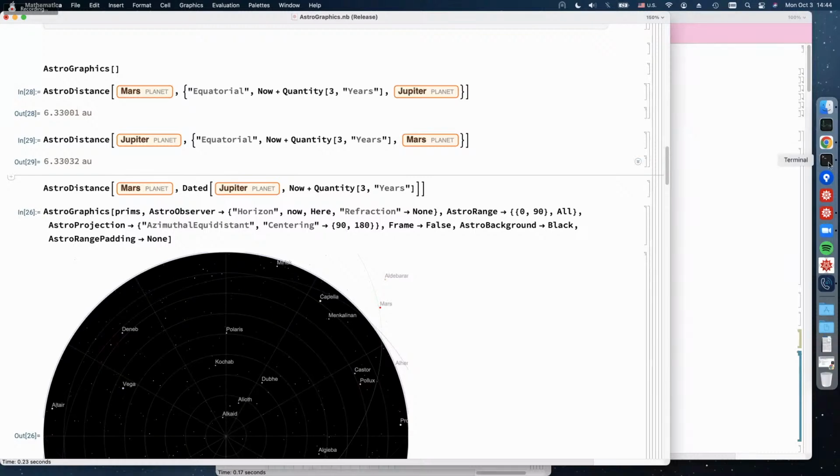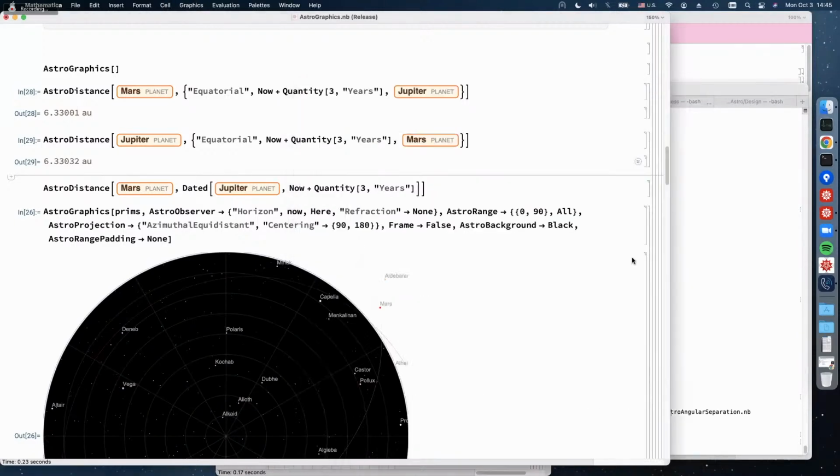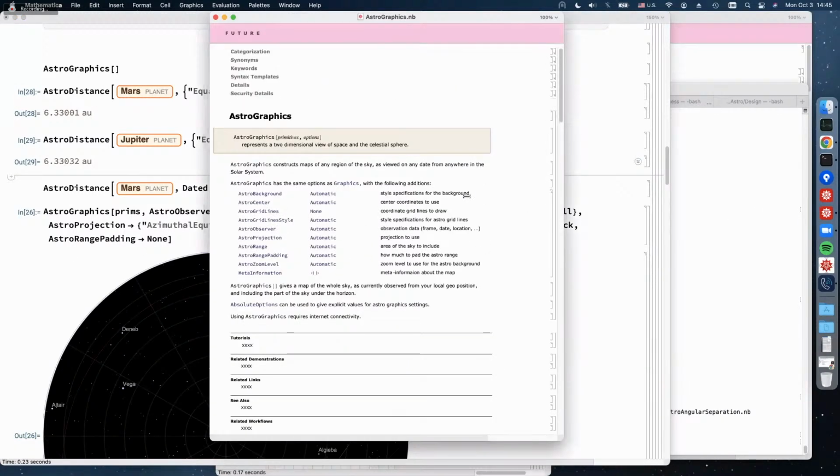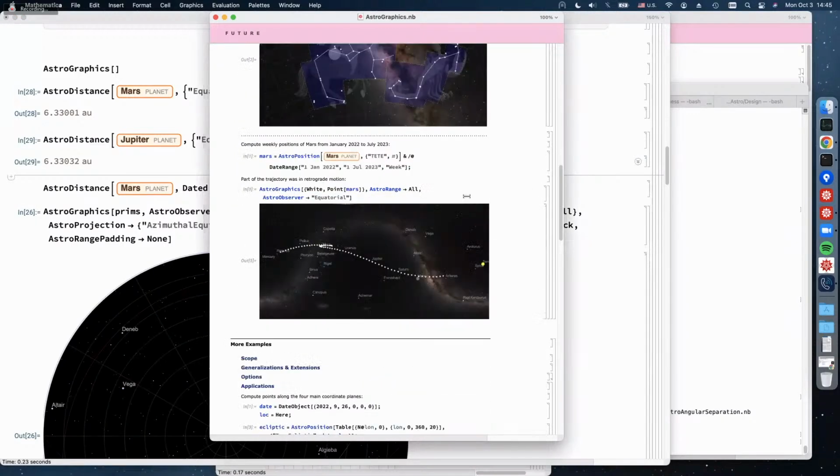Then presumably what I should be able to do is say astrographics of dated Mars, comma blah, dated Mars, comma blah, etc. At which point my astro base really shouldn't even be there.